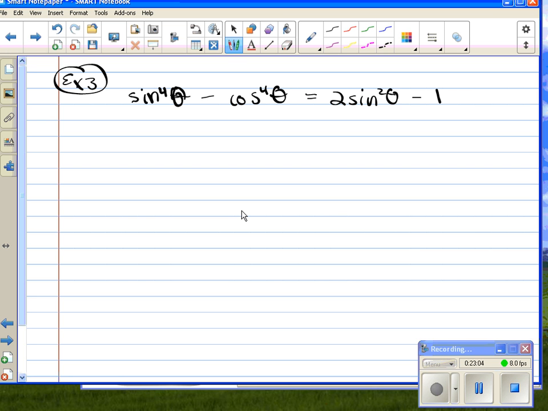Square root? If I just take the square root of both sides, will that just simplify down to sine squared? Am I allowed to do the square root across a minus sign like that?